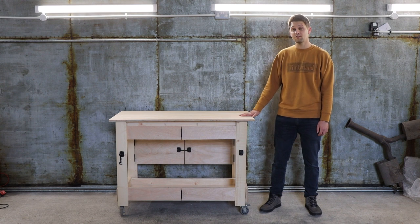Today we're here to do a quick video on a review of this portable folding workbench that I got myself. This is the Habilis workbench from Arbor Garden Solutions.